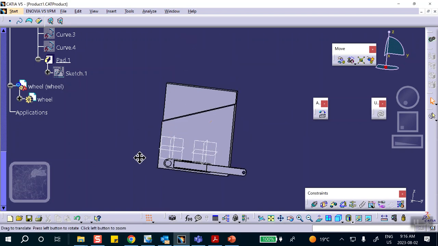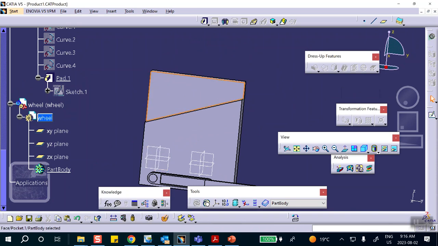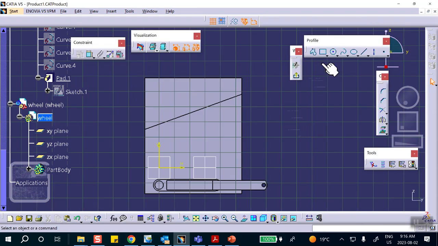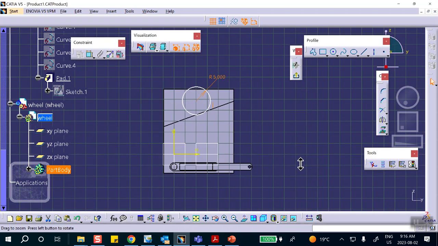Okay, and the easiest place to make it is probably that surface. Let's double click on it. On that face, I will sketch a circle, radius 5 inches. So let's give this thing radius 5. Okay, so that's going to be the wheel.